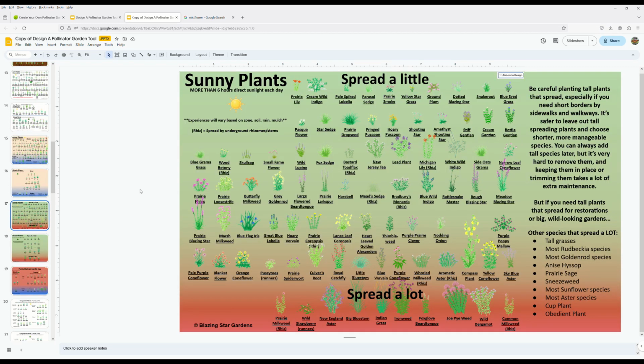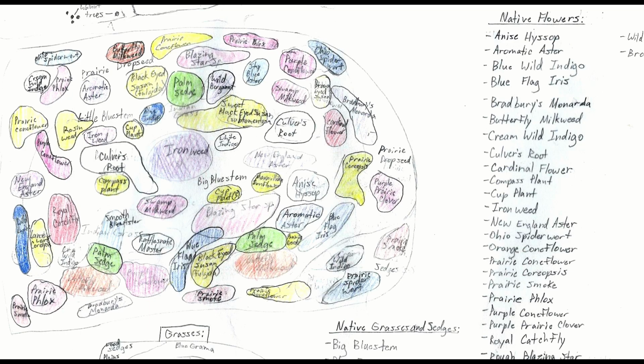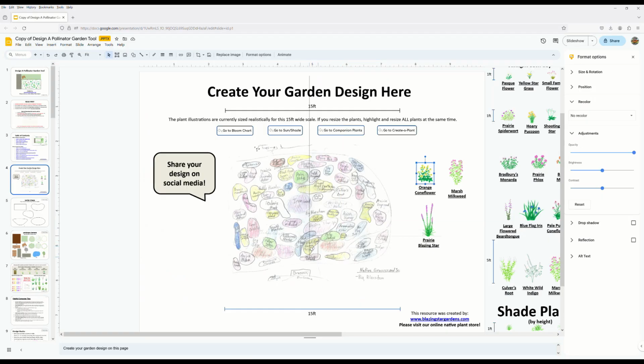You need a desktop or a laptop to use this garden tool. It won't work on a smartphone or tablet. If you don't have a computer, I recommend sketching it out on a piece of paper using the resources on the design tool, and going to your local library and using their computer to put it together and print it out.